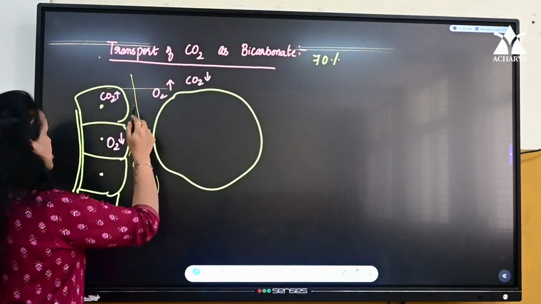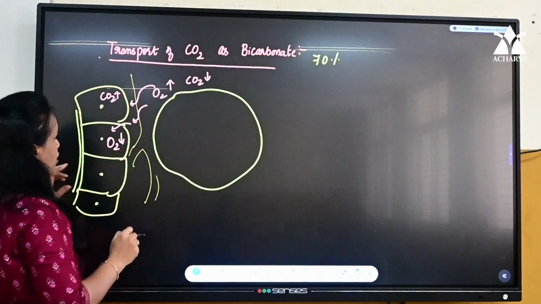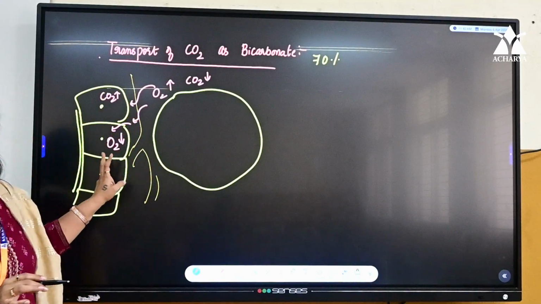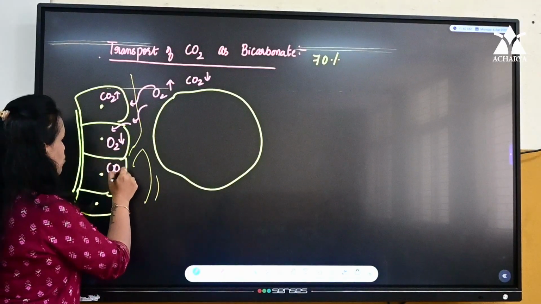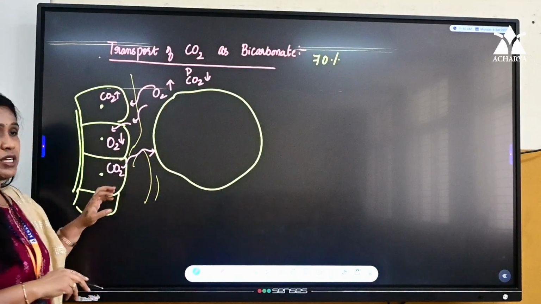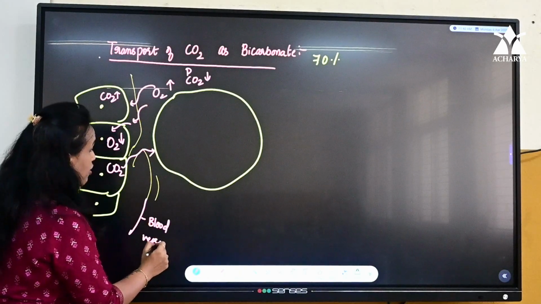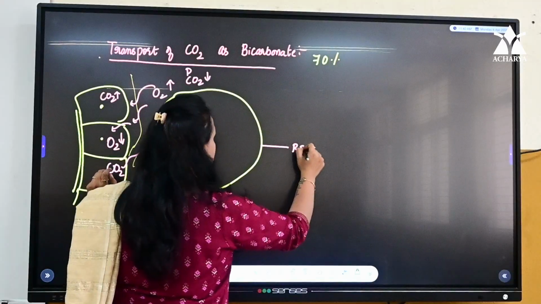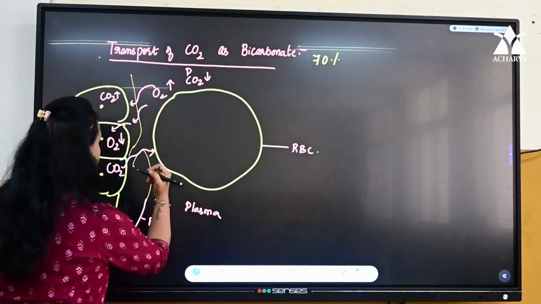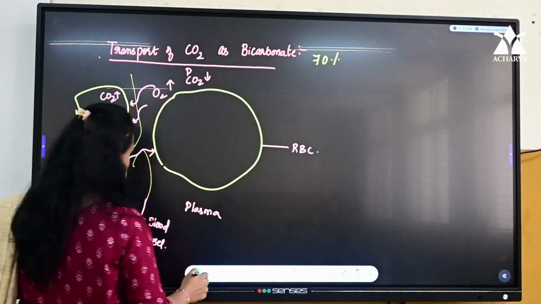Now, as we all know, oxygen from higher concentration will diffuse to the interstitial fluid, from the extracellular fluid present here, and from there it will enter into the cell. At the same time, carbon dioxide is more in the cell, and its partial pressure is less in the blood, so it has to move to the blood present in the capillary. This is the blood vessel, and we consider this as an RBC, and this is the plasma. So let us assume the carbon dioxide here, I'll take one more image.